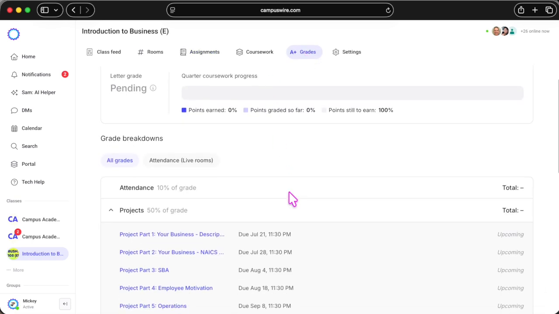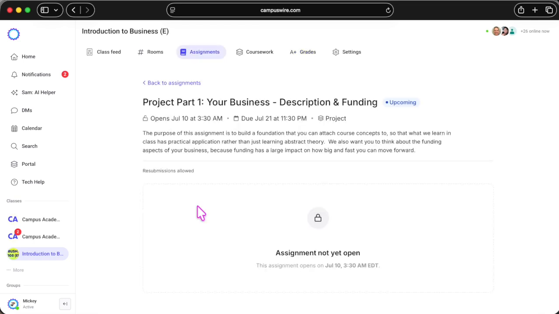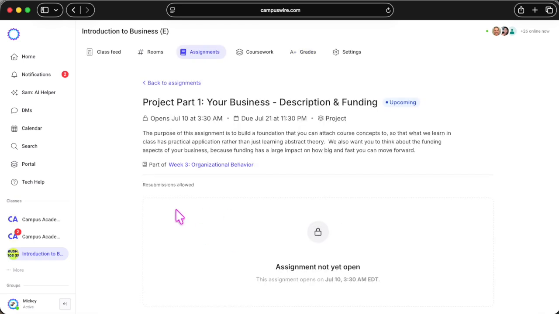Grades, you'll see how you did on an assignment. At a certain point, if you have something turned in, you will be able to scroll down and see written below what would be here. Nothing's turned in here, so you can't see it yet. But you'll see some feedback, so whatever your grade is, as well as why they gave you that grade, that'll be written out for you.